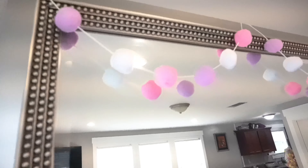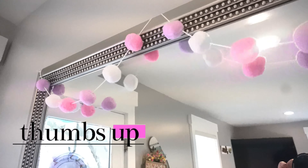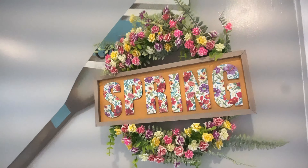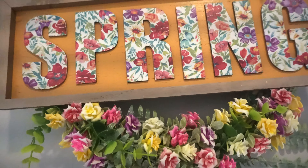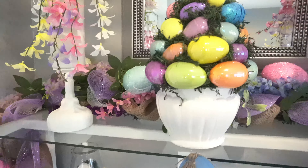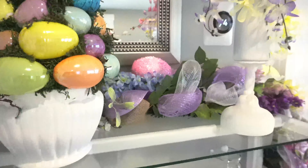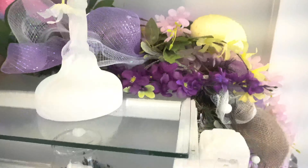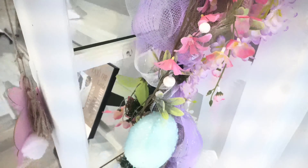...kind of glammed them up a little bit by putting little tails and ribbons on them — super cute. Then on my mirror, I have this little pom pom garland. This is actually a garland from Valentine's Day that I got at Dollar Tree, but it fit my decor so I just kept it. This is the little rosette spring wreath that I made that turned out really adorable — I just have that hanging on the wall. And this is my little spring Easter garland that I have on the back of my glass shelf, along with these beautiful bouquets of flowers in these vases. These vases are actually made out of a tall vase from Dollar Tree and then an upside-down margarita glass.